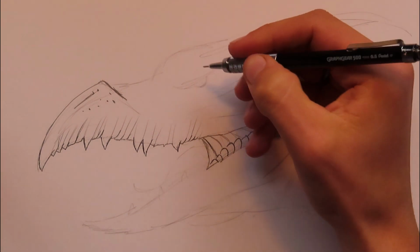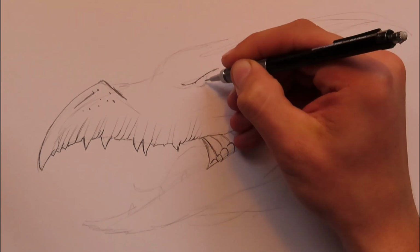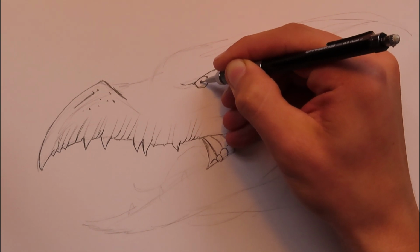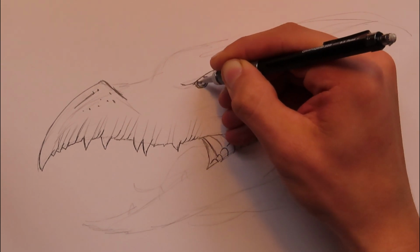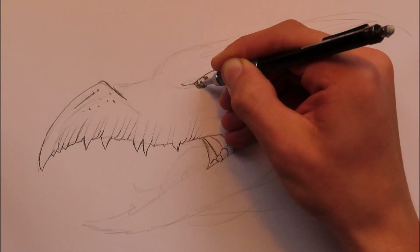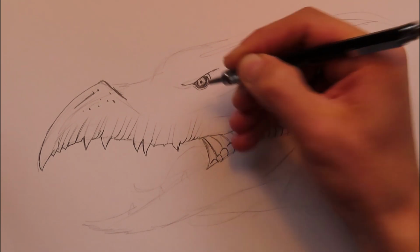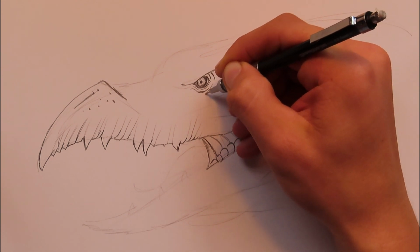And now I'm going to zoom up on my reference image so we can get a better look at the eye. So it's got a very thick brow, which is going to be covering a little bit of the eye. So we're going to see about 3/4 of Rodan's eye. It looks very similar to a human's eye. It's got a small pupil. It's got a dark ring around the eye. So I want to put that in. And maybe have a few little lines coming out from the center to the edges there. Then we want to put the eyelid, which is going to be peeled back. And just add some general wrinkles in this eye socket area.